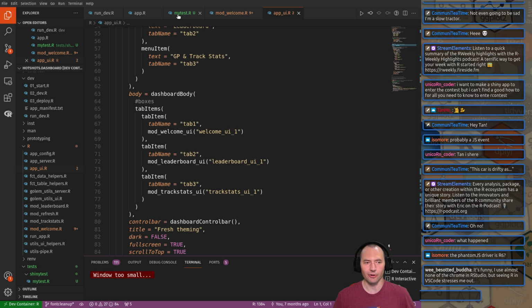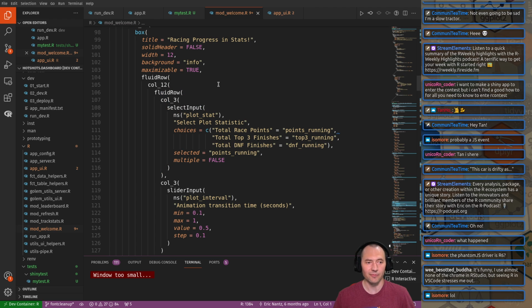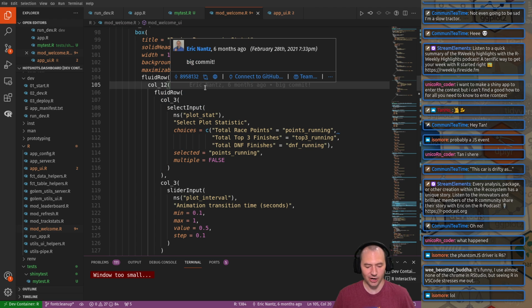And so, going back to the test script, you can see it needed that prefix to the namespace of this input with the module name that I gave it, with a dash separating it, and then this plot stat, that's actually the name of the input, that drop-down input.